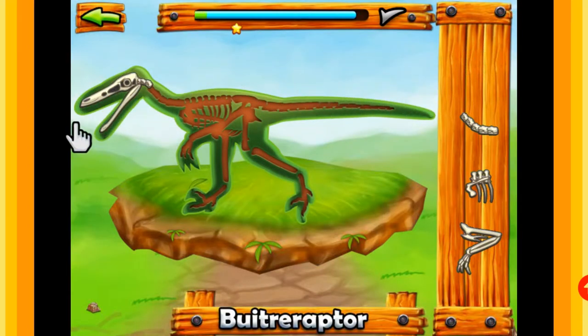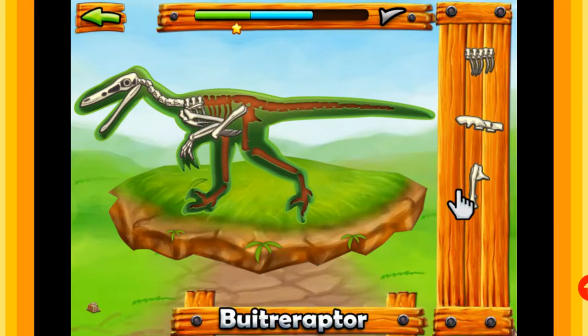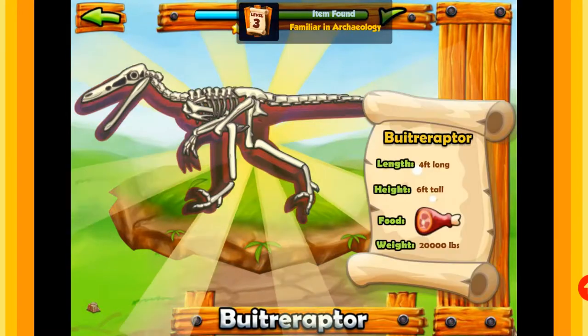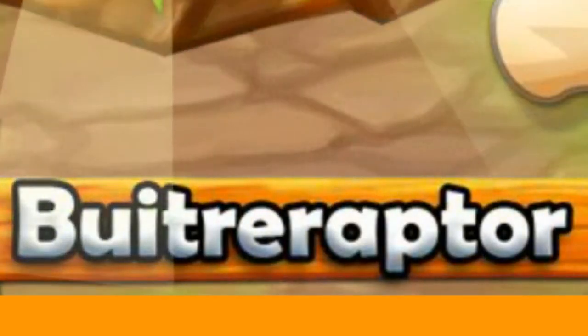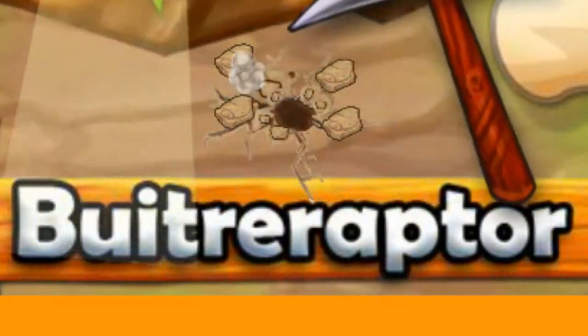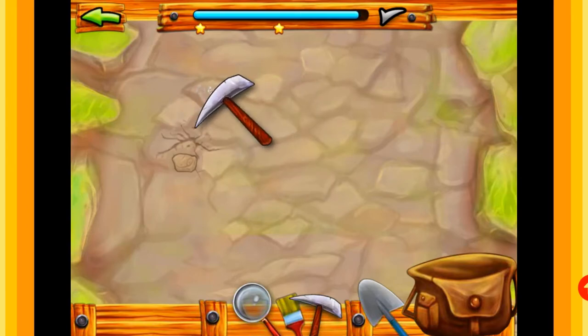Oh, it is not a flying one. It is just a raptor with a really long head. The head kind of looked like a flying dinosaur, even though of course when it flies it isn't considered a dinosaur anymore, but let's just for the ease of it call it a flying dinosaur. That's what I meant. Oh, there's also a time limit to building it. Oh, I didn't even know. Oh, this is the Buitriraptor. Is that how you pronounce it? Well, let's just continue. I don't even know a Buitriraptor. I've never heard of that before.